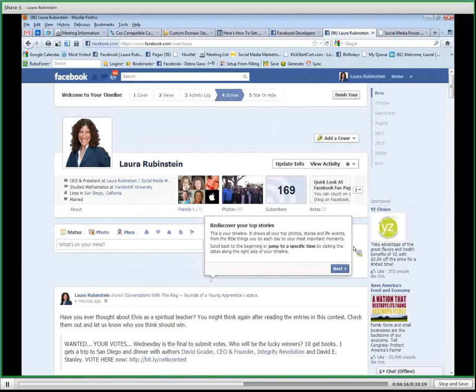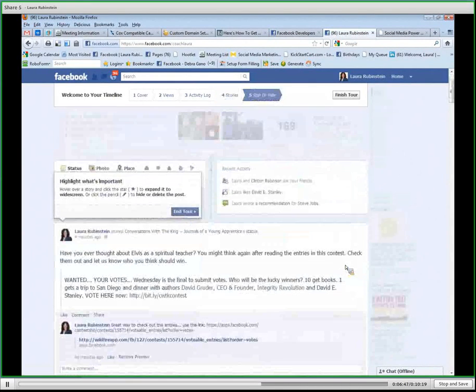So the timeline is much more visible, showing everything you've ever done more prominently, easy to search through. Everything was always available before, but it now seems you're a little bit more exposed. So that's why I haven't published my timeline yet, because I want to go through and see, is there anything I really want to delete? Maybe I don't want to keep this picture out so prominently, because before it was kind of hidden in the photo section, although it was there for everyone. So, you know, you'll have choices now.